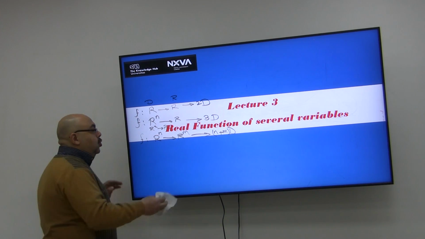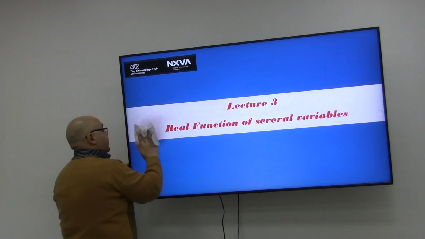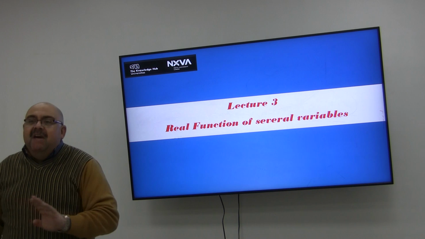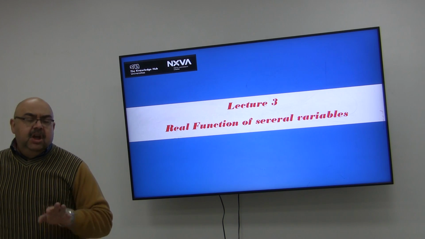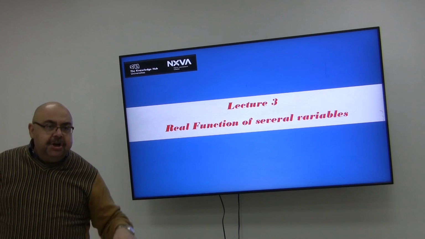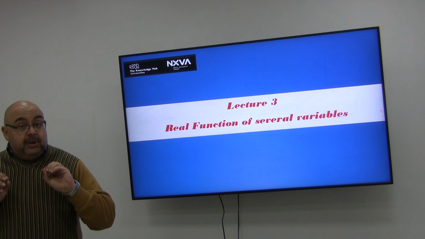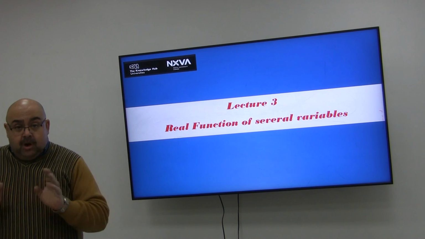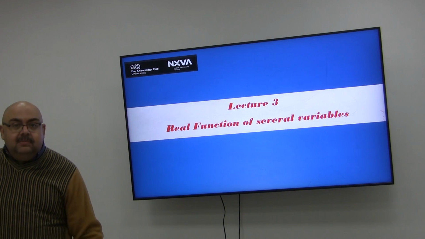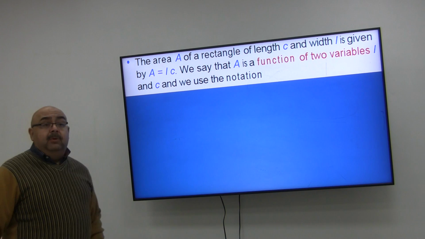Now we already covered R into R, and most of us know a lot about it. I'm going to talk about R2 into R, or functions in several variables. The applications are in every field of life. Everything, whatever you can imagine: in your kitchen, in your sleep, in your walking, in engineering. All the relations between anything in our lives are functions in several variables, in the general case.